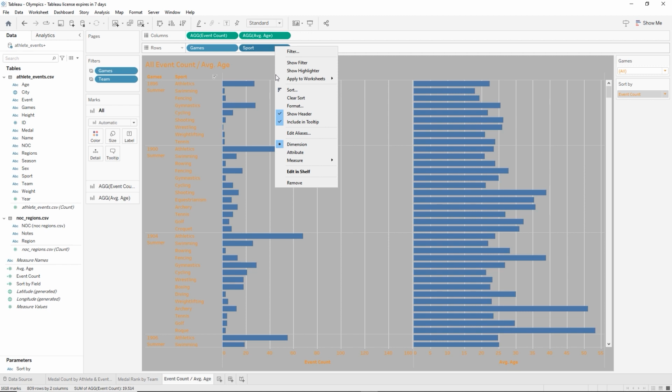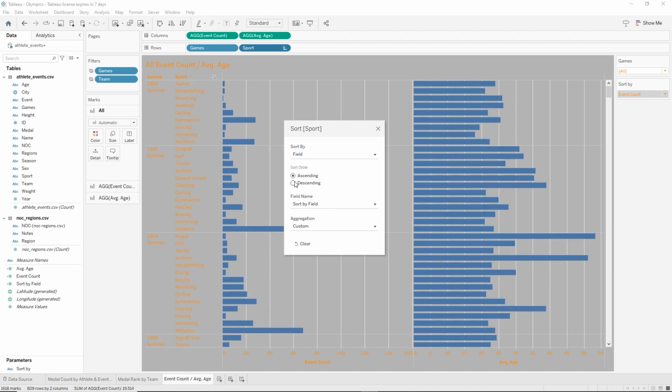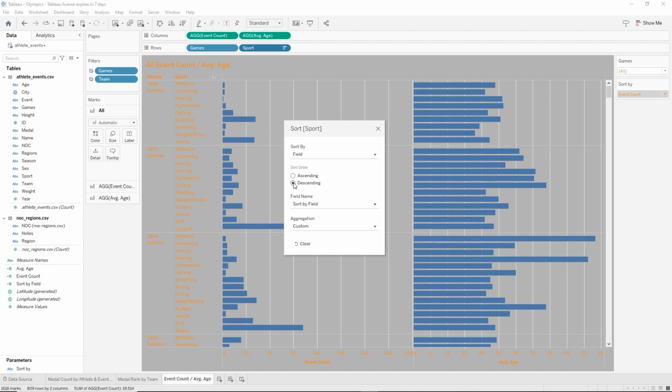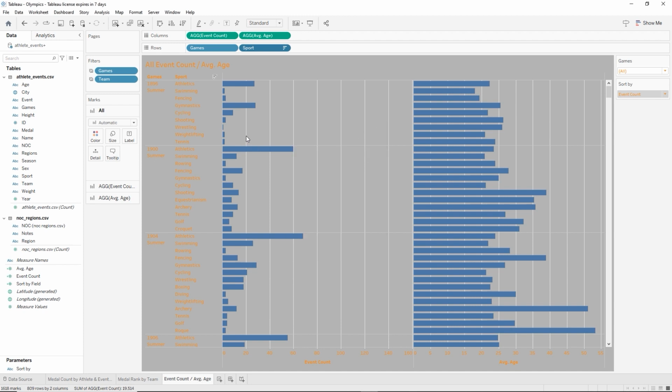I'm going to right click on the sport pill again and go back to sort. And if you wanted to, you could change it to ascending order. It's in descending order at this point. And we can go ahead and save.